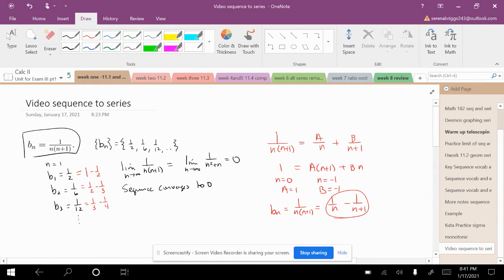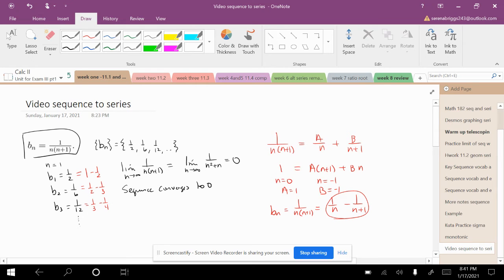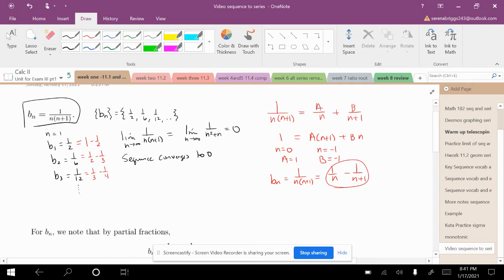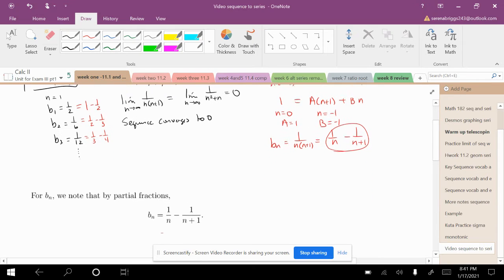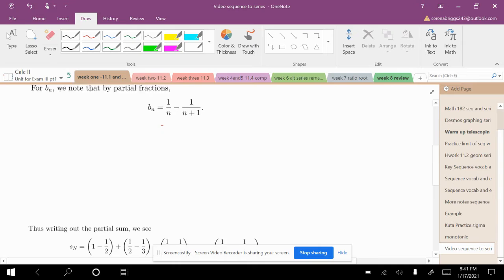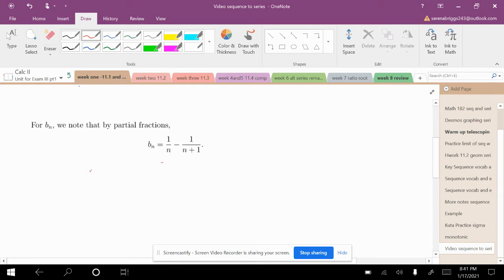So my next question is, we know the sequence converges to 0. What about the series? Investigating the series means that we're looking at the sum of the terms. That's how we consider the sequence, right? Does it converge? That's how we consider the series. Does this series converge or diverge? So we can look at it as a sequence of partial sums.